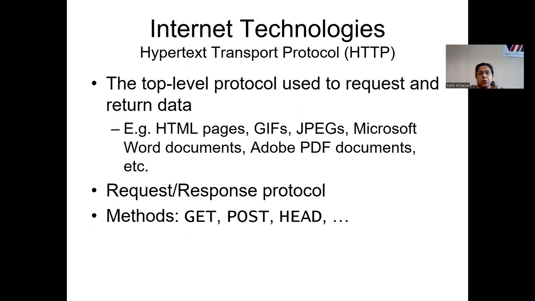The job of the server is to locate the file, load it into memory, convert it into HTML and give a reply to the client. So it is the top level protocol used to request and return data, for example HTML pages, GIF, JPG, Microsoft Word documents. You can ask for any set of information. So we say it is a request response protocol, and there are various methods we use.